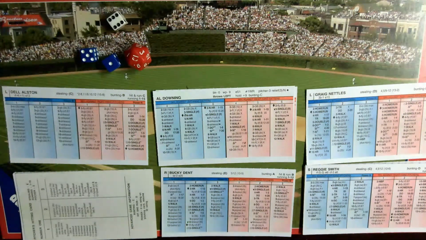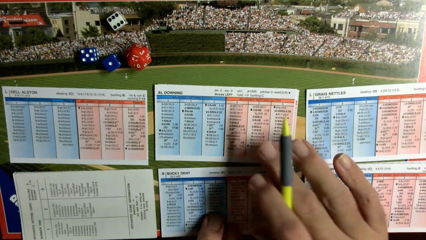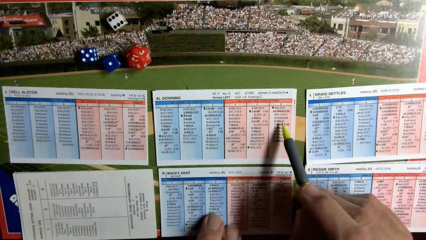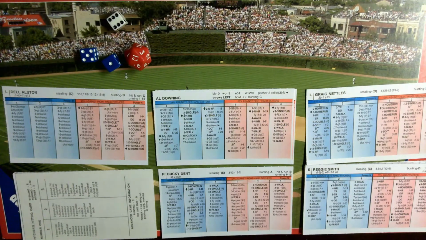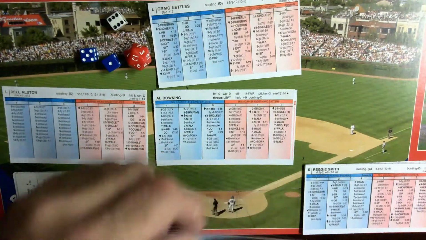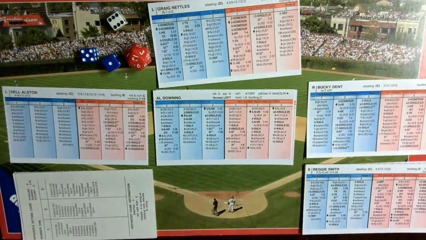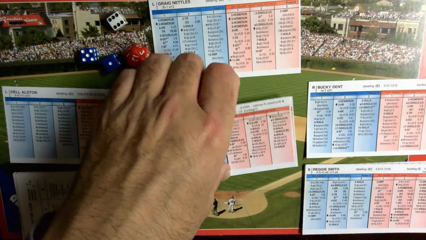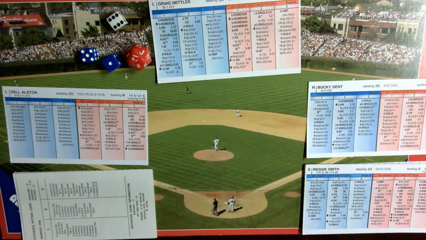So it's a 6 and a 6 against a right-handed batter. A 6 and a 6 is a walk. So Dent walks, and the bases are loaded. Nettles to second, Dent to first. Now we have the pitcher. Forgot who the Yankees pitcher was. Tidrow, I believe. Tidrow, he's a C bunter.